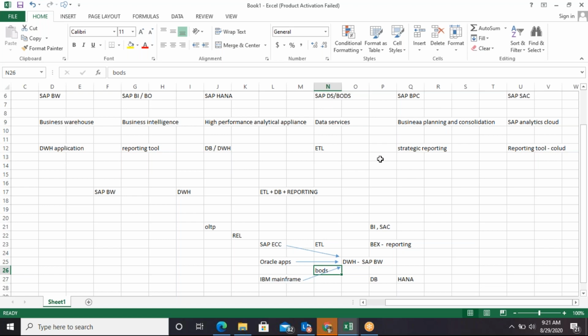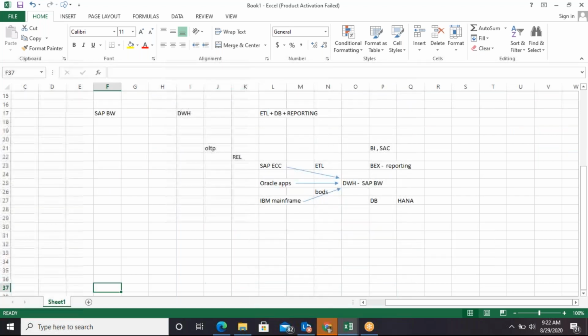In a few projects, you are going to see only BW, without HANA, without BA and SAC, and without BODS. I do have a customer who is using SAP ECC as the operational system, and for reporting purposes, they are using SAP BW. In this case, what happens?